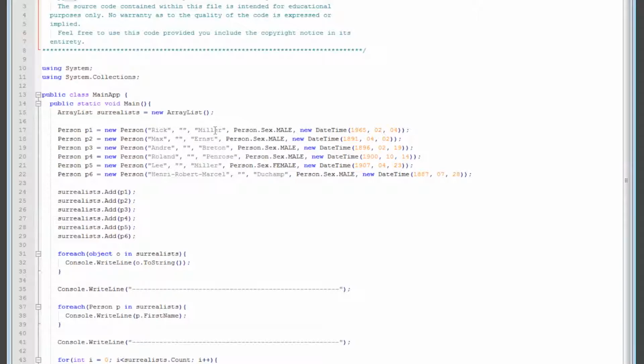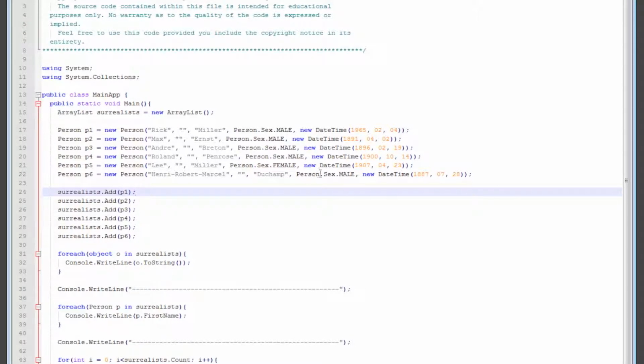Now the main app class. I'm using an ArrayList, which is found in the System.Collections namespace. So it's objects in, objects out, and then I create a bunch of Person objects. If you look at these names, except for the first one, which is me, they're artists from the Surrealist school: Max Ernst, Andre Breton, Roland Penrose, Lee Miller, and Henri Robert Marcel Duchamp.